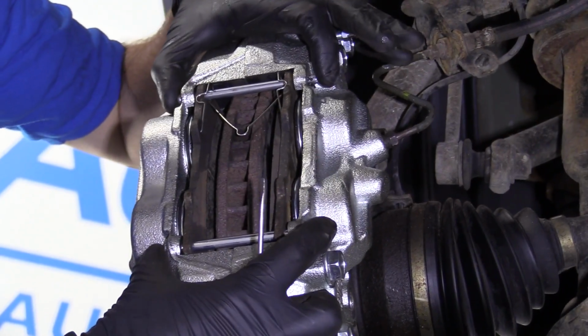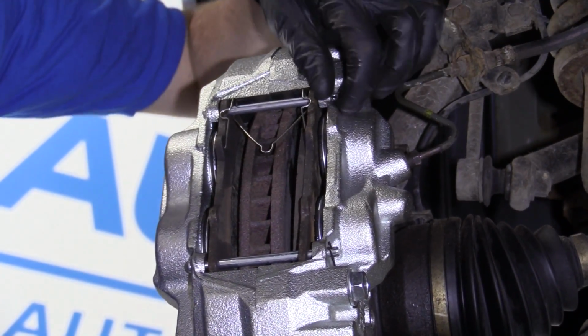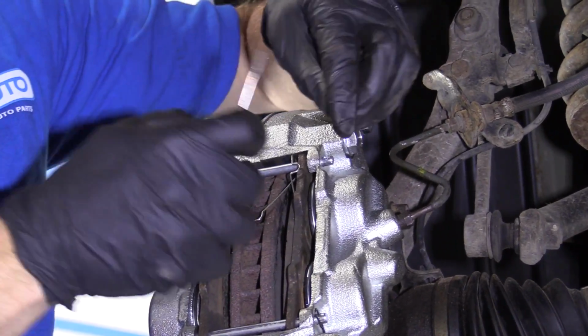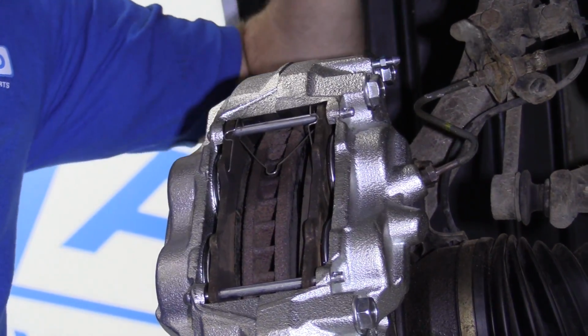Okay, so now it's time to take out these caliper slider pins here. Sometimes they'll be frozen in there if your caliper's old, and that's pretty common. But basically what you need to do is grab like this with your small pocket screwdriver. You're gonna take off this clip right here. And do the same thing to the other one. Pull off that clip. It's the same as the first. You don't have to worry about mixing them up.